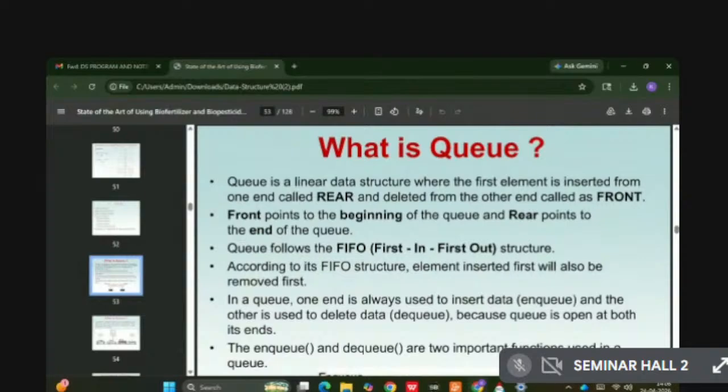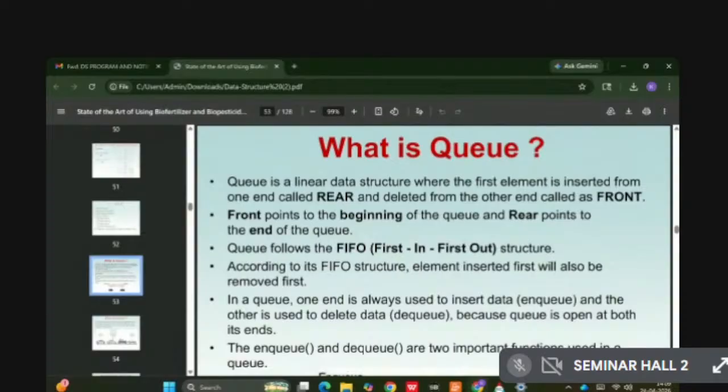Stack follows LIFO and queue follows FIFO. In the stack, how many ends did we take? Only one end, that is the top of the stack. But the queue contains two ends. One end is called rear and the other end is called front. So the queue contains two ends.